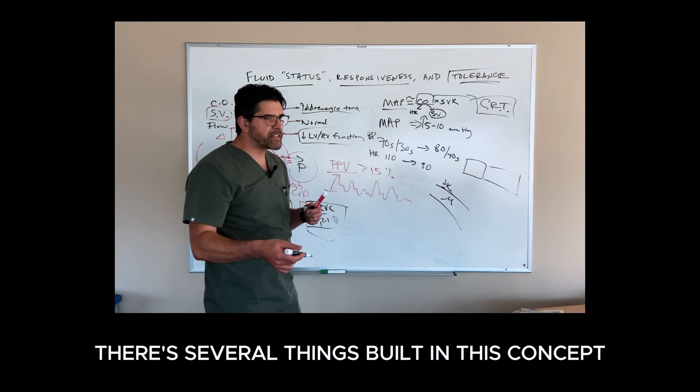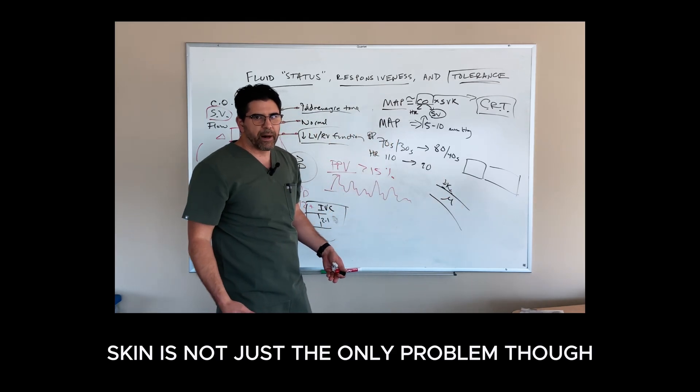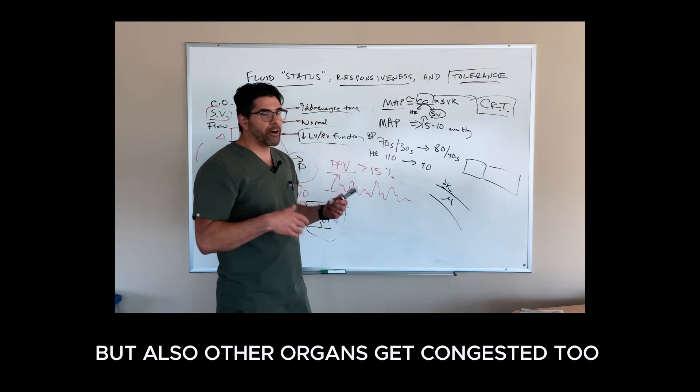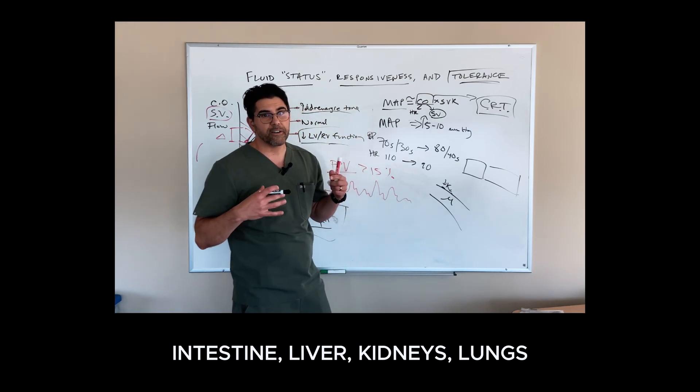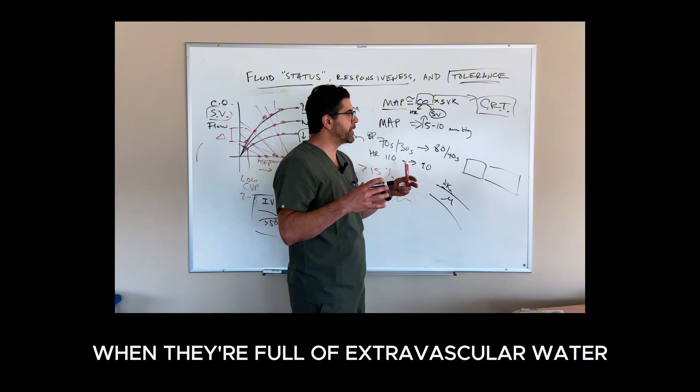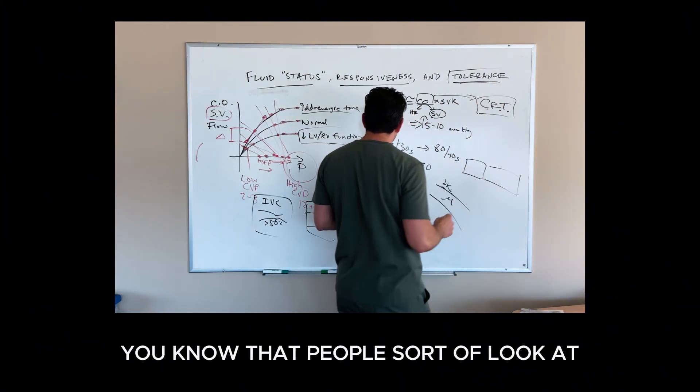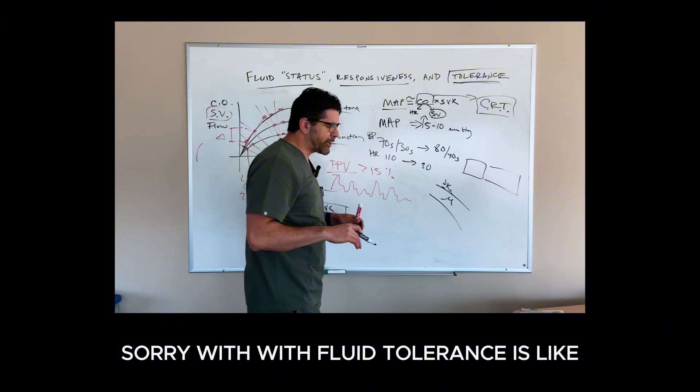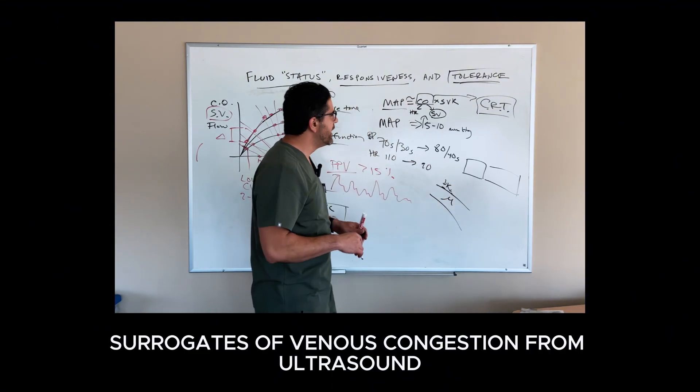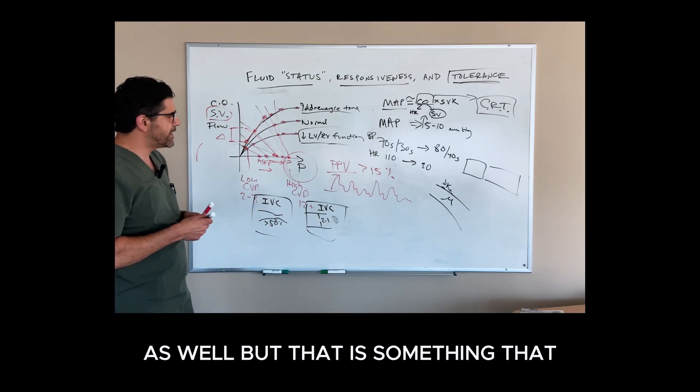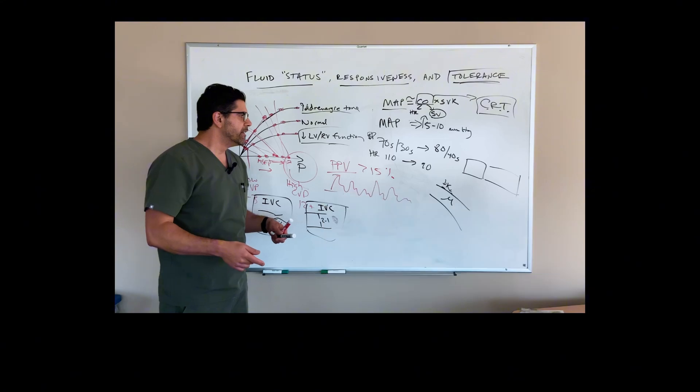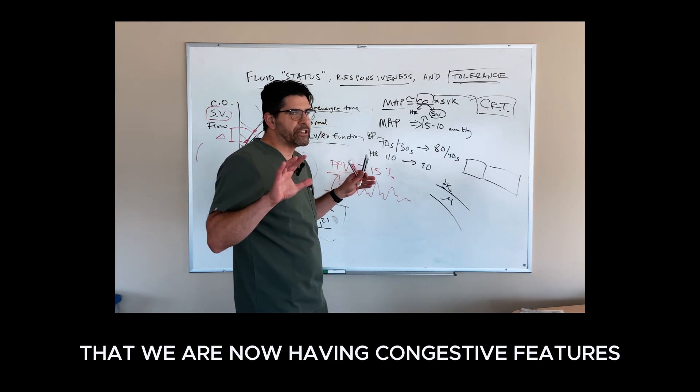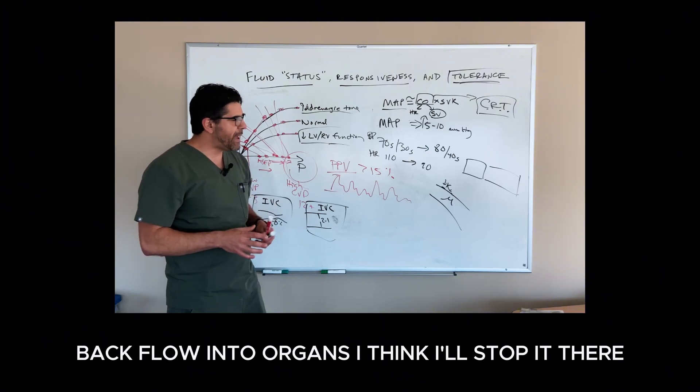Fluid tolerance to me has several things built into this concept. One is how congested is everything. Skin is not just the only problem. Though skin doesn't matter, I have a future dermatologist in my small audience here. Integrity of the skin matters, but also other organs get congested too. Intestines, liver, kidneys, lungs. None of these things are happy when they're full of extravascular water. The other part about fluid tolerance is that people will look at surrogates of venous congestion from ultrasound. That's probably a little bit beyond the scope of this, but that is something that a lot of intensivists will have in their armamentarium to help determine, okay, have we gone way too far past in the fluid resuscitation here that we are now having congestive features based on venous pressure being high and having venous backflow into organs.